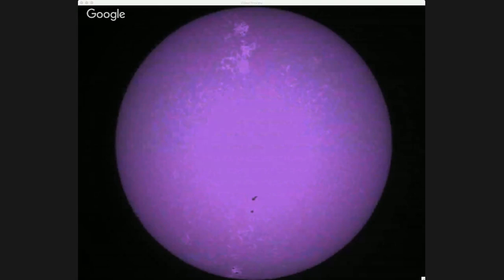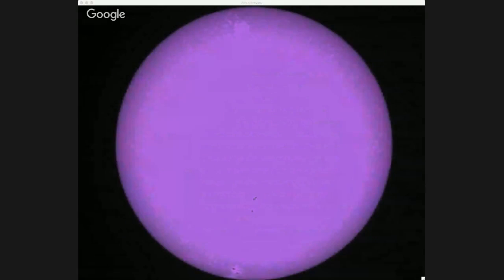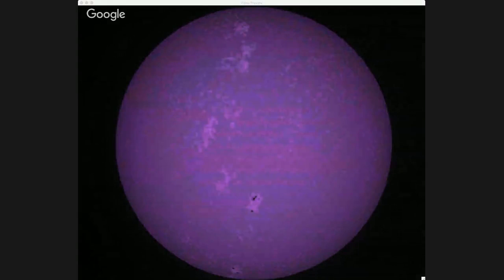Right. All right, let me see. Okay, so let me take an imaging run here. And this software will preview the image in false color, but record it still in monochrome. And this is monochrome that you're seeing. It's just, instead of gray scales, it's purple scales.